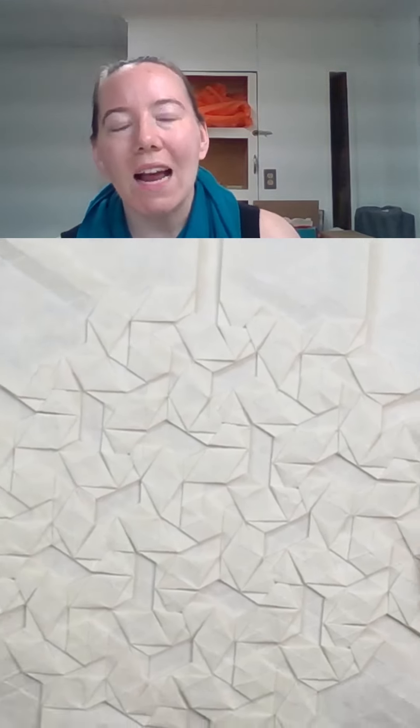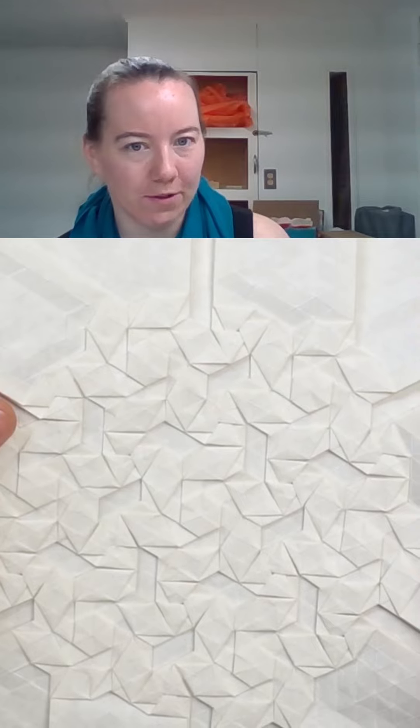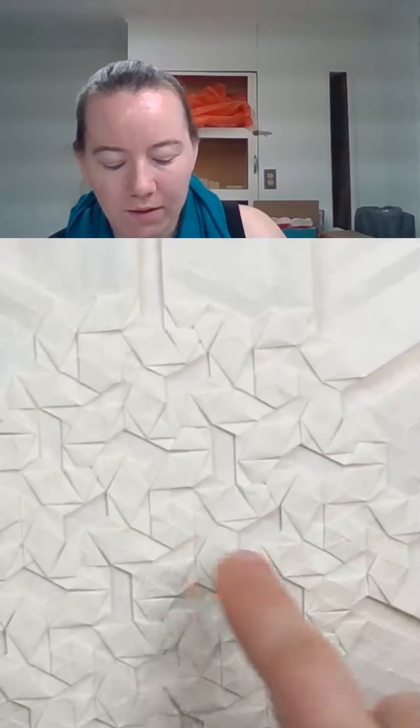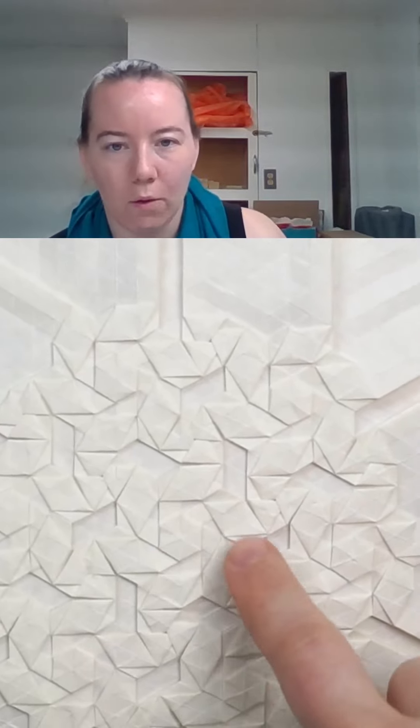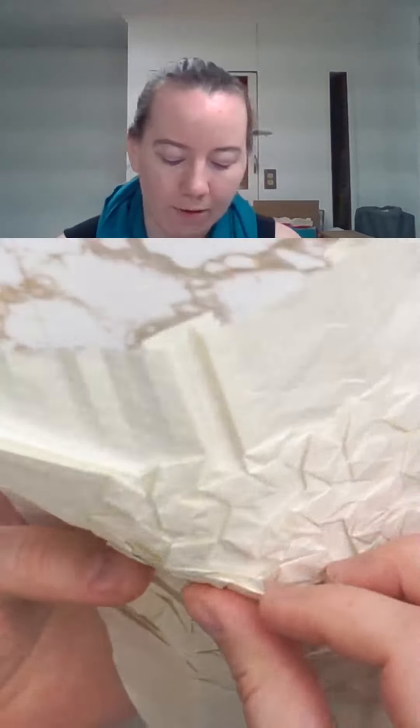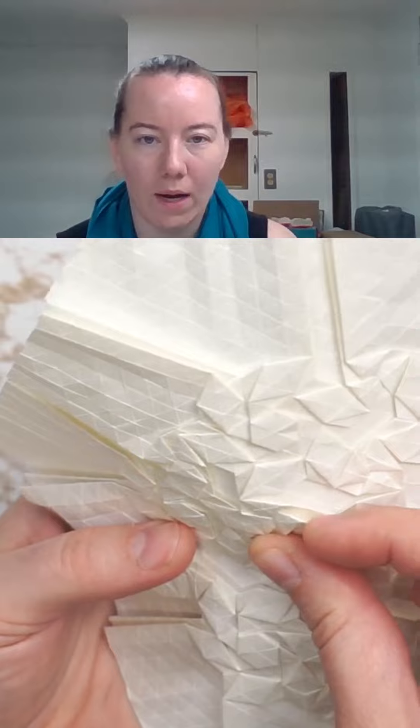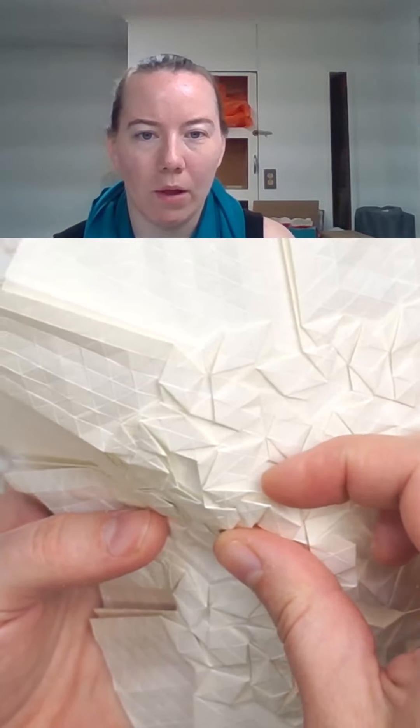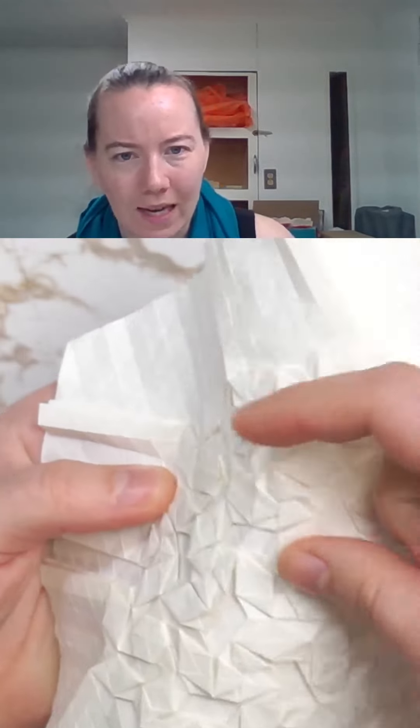While Guatavita here looks super complex, it's actually got a pretty simple structure. That's because this hexagon with six rhombi around it is acting like a single hexagonal twist with two pleats running out of it. So I've got one on top here and one below, and then it's feeding into this.